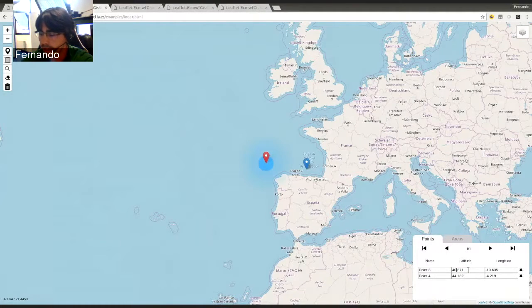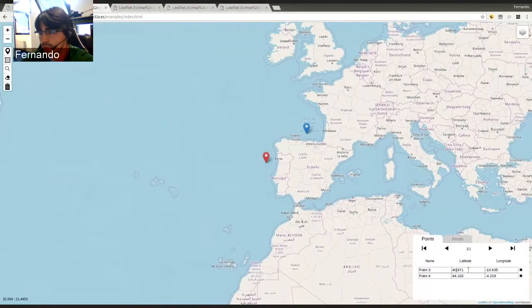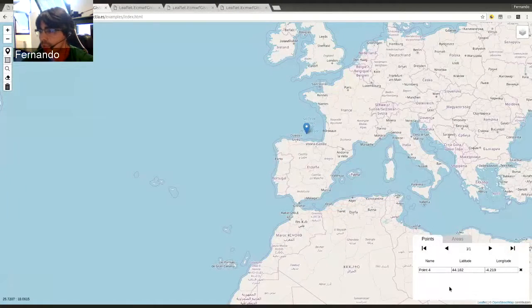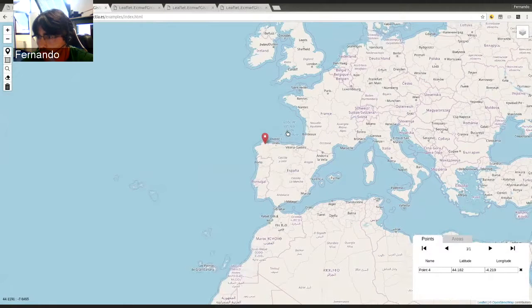We write another coordinate, and when you click the enter key, it's moved to that coordinate. And as I said, you can delete it clicking here in the cross icon. It gives you the confirmation message, and you click OK, and it's removed from the map and from the legend control. You can also see that if I move one marker, the coordinates are updated here in the control.